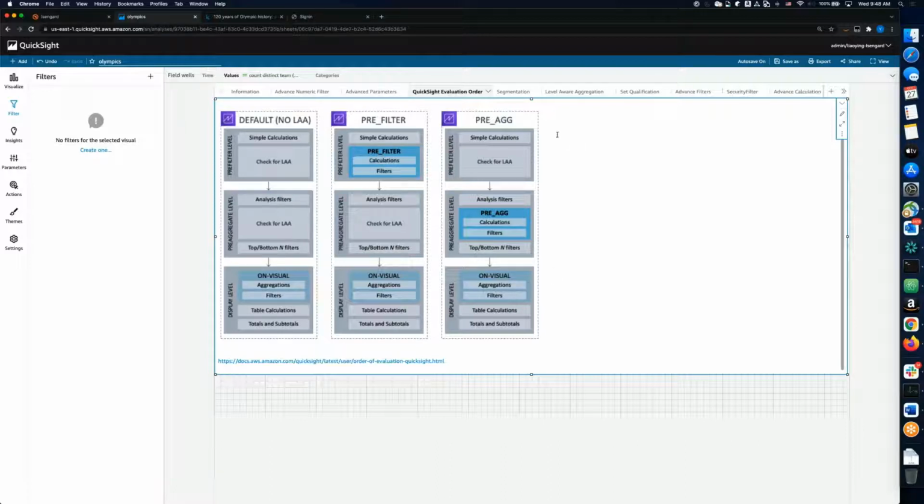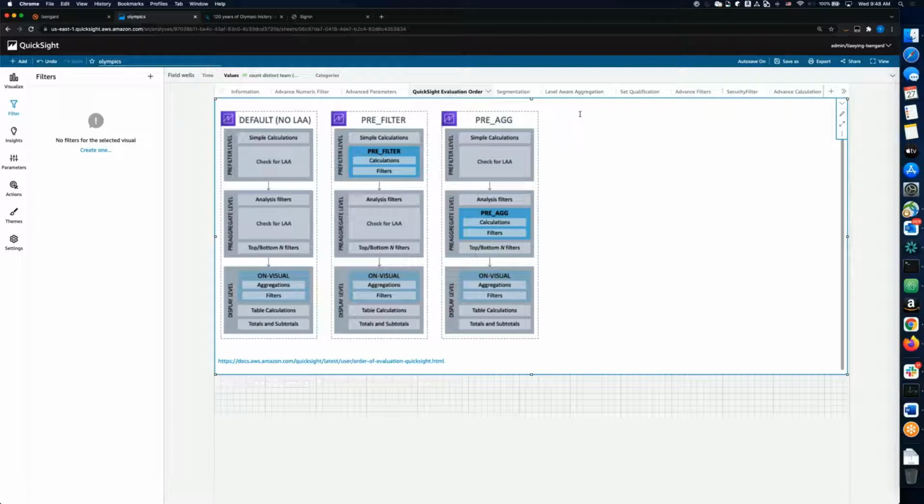We have a link here which I encourage you to read to get more details about the evaluation order. If you have a better understanding of it, you'll be able to understand how QuickSight calculates the visuals and how to leverage it to build some fancy visuals.